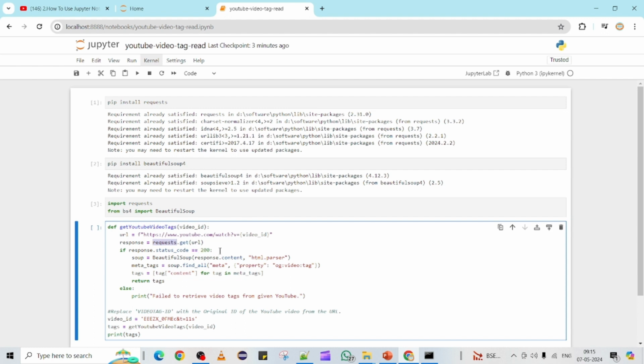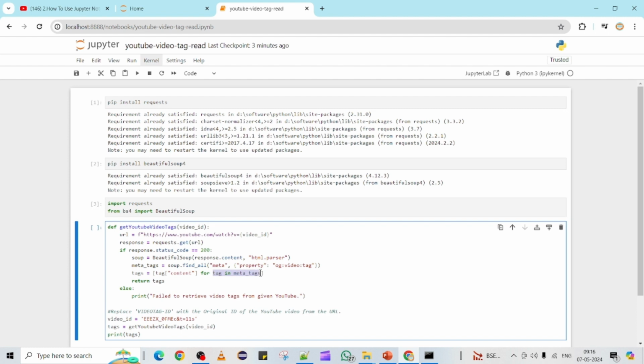Once the request status code is success, we parse the response with the HTML parser, and from that we look for the og:video:tag as we saw previously. From that we get the exact content. There could be more than one tag, so we iteratively get everything and return it back.